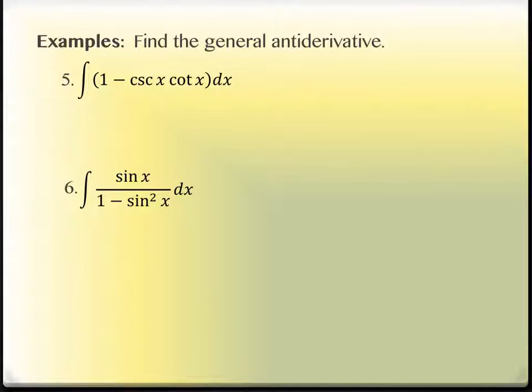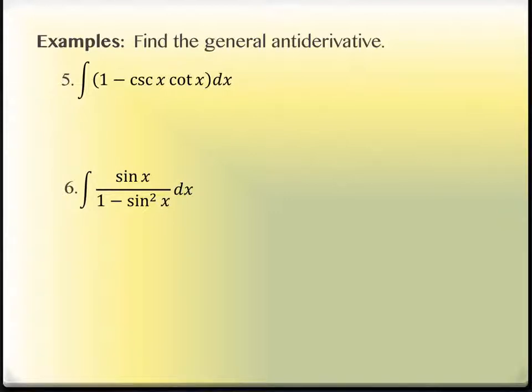The next one on this page is what I was looking at. Does your paper now say 1 minus cosecant x cotangent x, or does it have t's in it on your paper? Number 5. Do you see x's in all the problem? Okay, good. I got them fixed. At one point, there were some t's lurking about, so I changed them. All right, so we have 1 minus cosecant x cotangent x.